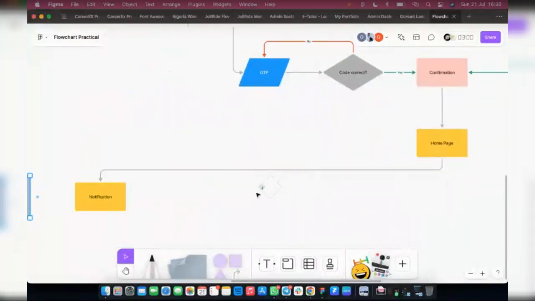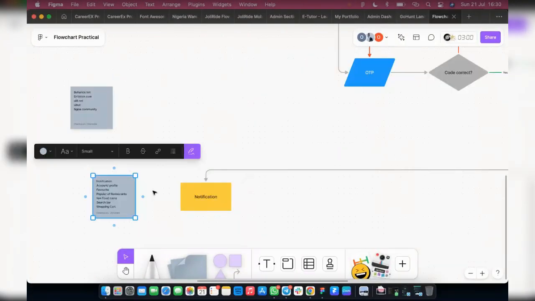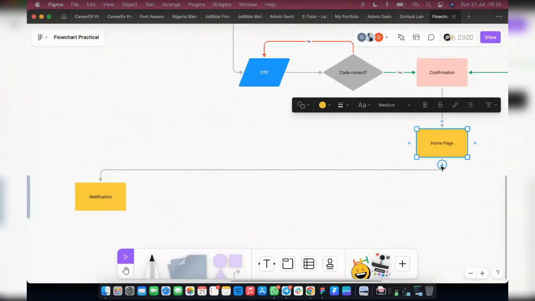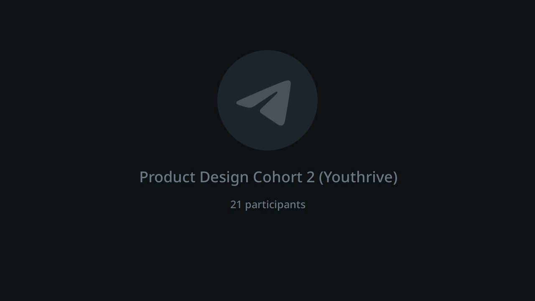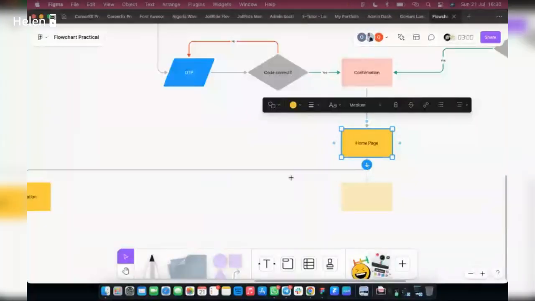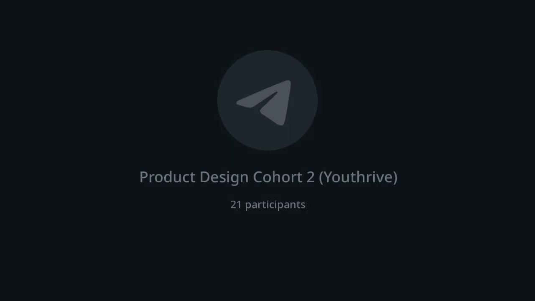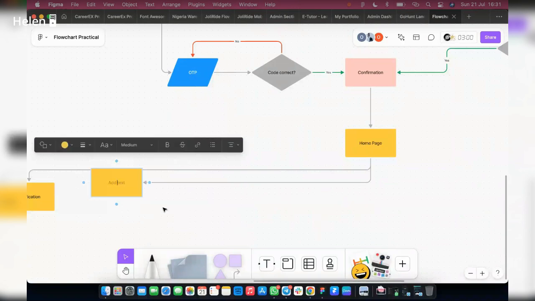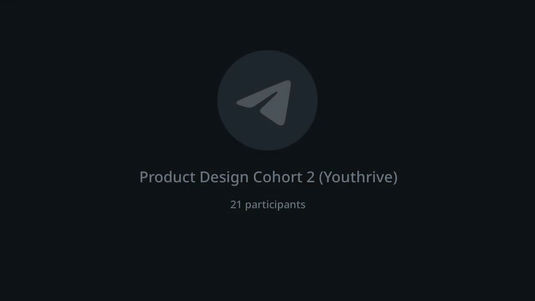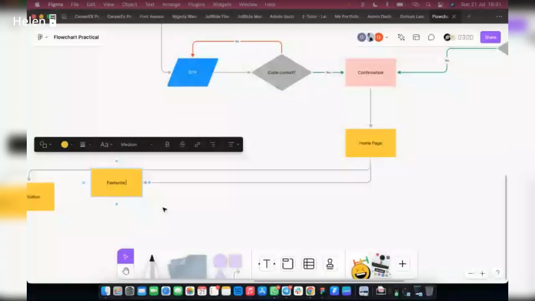So for here, I'm going to put my favorites. We can say favorite, populars. I'm going to use favorites here. I'm not typing anything on the favorite screen or saved screen. Let's just use the word favorite or saved item.